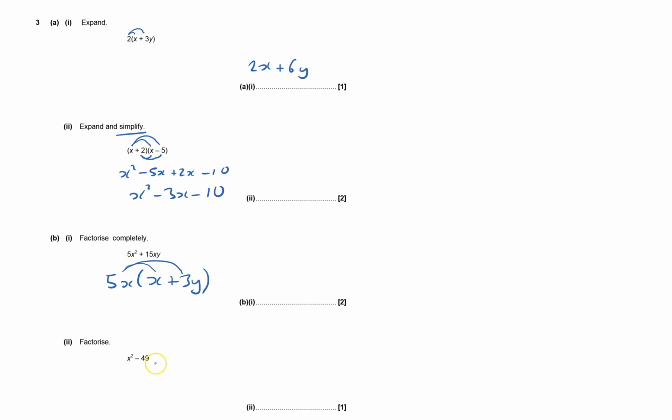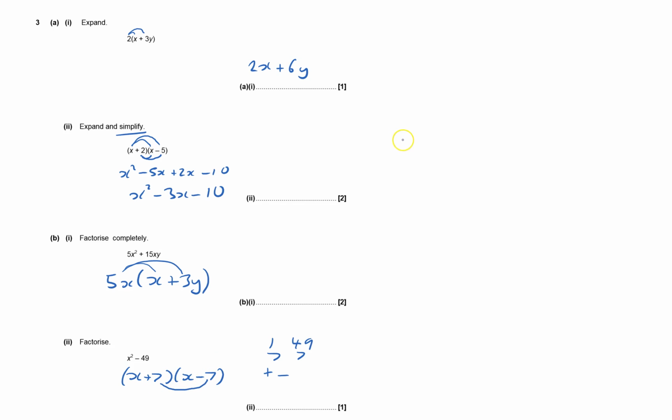And this final one here, I've got to factorise this. What goes into both? Nothing goes into both, so therefore it's going to be a quadratic. So it's going to be 2 brackets. They're both going to have x at the front because it's just 1x squared here. And if I do the number times a number, that must give 49. So it's got to be 1 and 49 or 7 and 7. It's negative, so 1's going to be positive and 1's going to be negative. And I've got no x's, so pretty obviously it's going to be plus 7 and minus 7. And you could check that if you want to get x squared, minus 7x's plus 7x's will be no x's, minus 49.